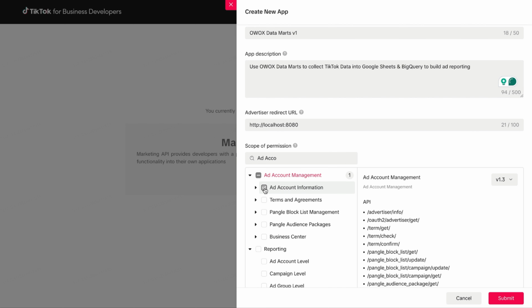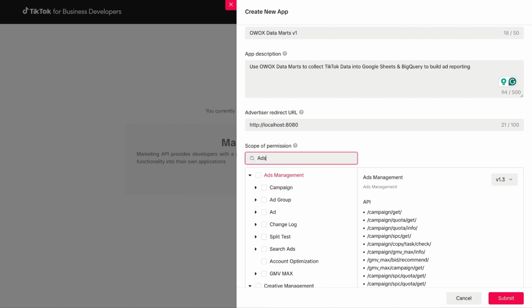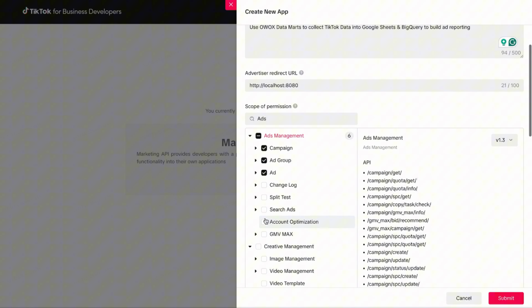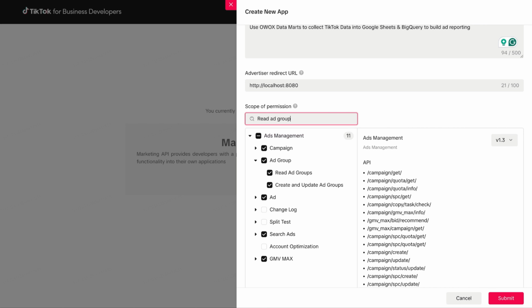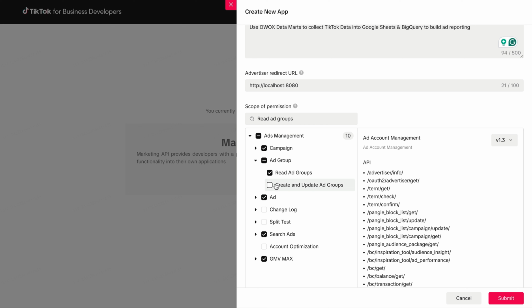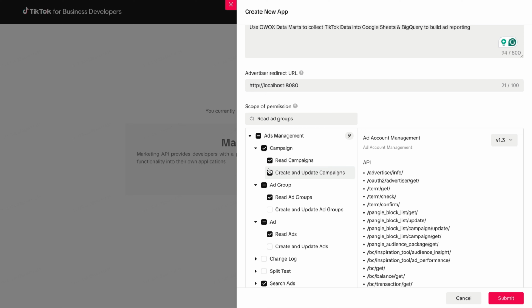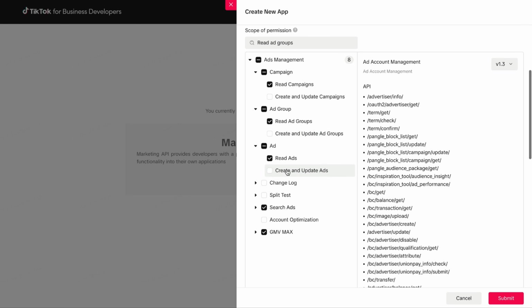Now comes the important part, permissions. Find and select at least the following scopes: read ad account information, read campaigns, read ad groups, read ads, read custom audience. Click Submit. Now TikTok will review your app, which might take up to 7 business days, but in my experience it happens in a couple hours.